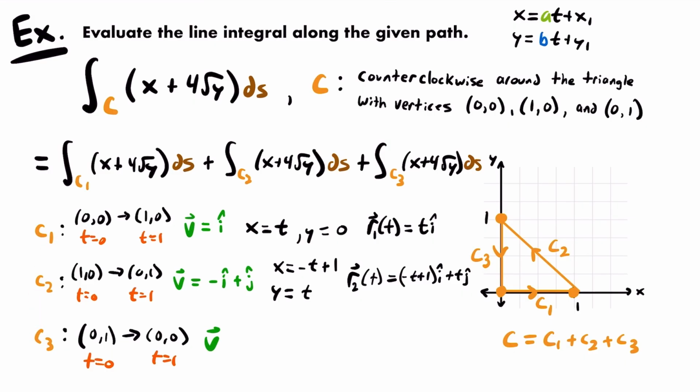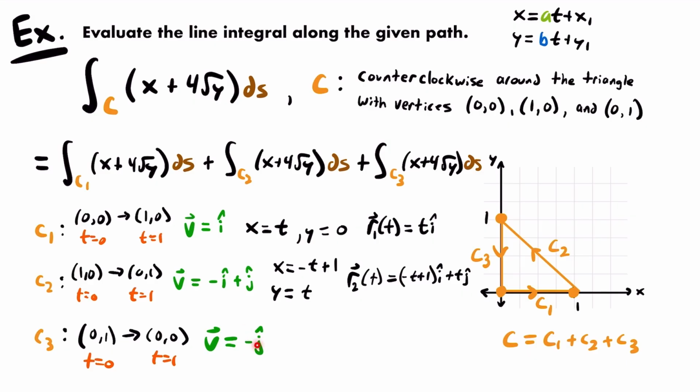Okay, but then for the direction vector of this line, starting with the x component, look to the x coordinates. You'll have 0 minus 0, which is 0. So the x component is 0. So let's just move on to the y component. Looking at the y coordinates, you'll have 0 minus 1, which is negative 1. So you'll have negative j for the direction vector.